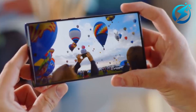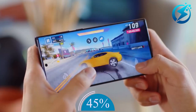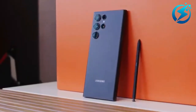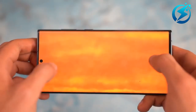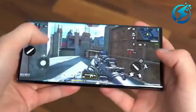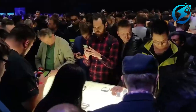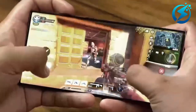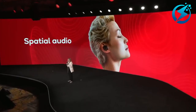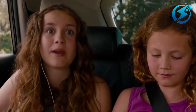In terms of graphics, Qualcomm says that the new Adreno GPU provides a 25% performance increase and a 45% improvement in battery efficiency. Up to a 30% performance gain is available thanks to support for Vulkan 1.3. For even more vibrant colors and finer textures, HDR Vivid is supported by the GPU. Qualcomm has been updating the capabilities of the Snapdragon Elite Gaming platform, and now it supports real-time hardware accelerated ray tracing. The firm claims that this contributes to providing more realistic lighting effects in mobile games. Qualcomm's latest flagship processor, the Snapdragon 8 Gen 2, has support for spatial audio with dynamic head tracking, making it possible to enjoy high-quality, fully immersive surround sound. It's not melting my brain, it's blowing my mind.